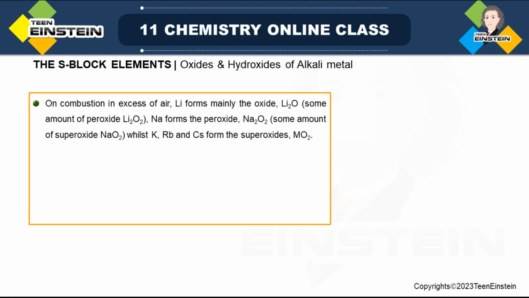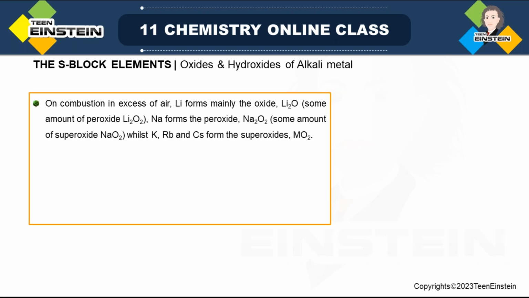As we still have some time left, once we have finished chemical properties, remember we have seen that the alkali metals react with oxygen and form oxides. Then oxides, when reacting with water, form hydroxides. So different types of compounds are formed. Then, when they react with halogens, they form halides, for example sodium chloride, potassium chloride, potassium bromide. So these are halides of alkali metals. In the chemical properties part, we have seen what types of compounds we get from alkali metals when they react with different other elements.